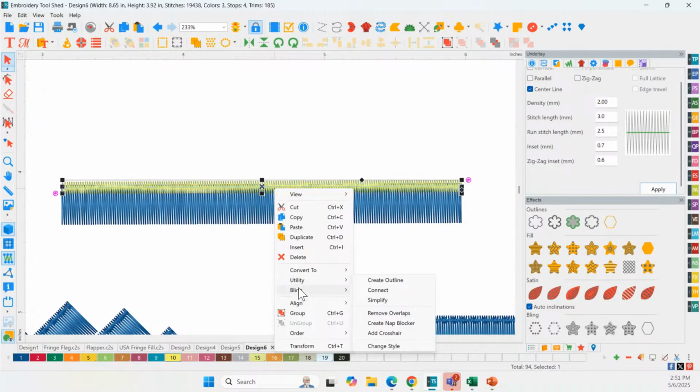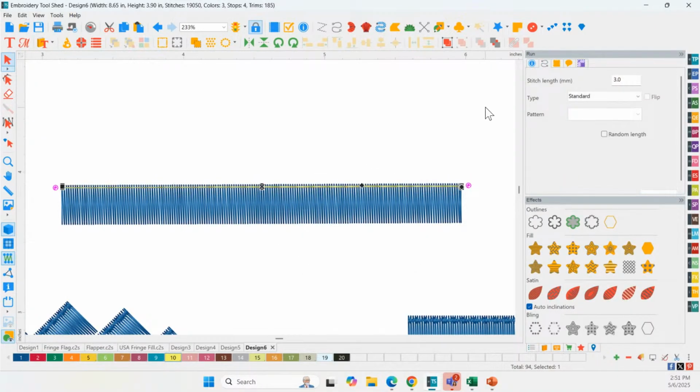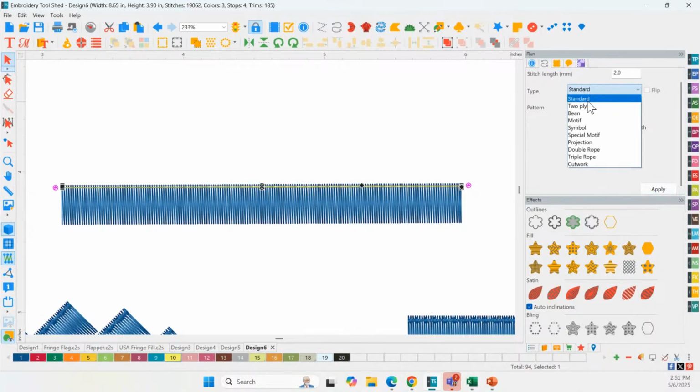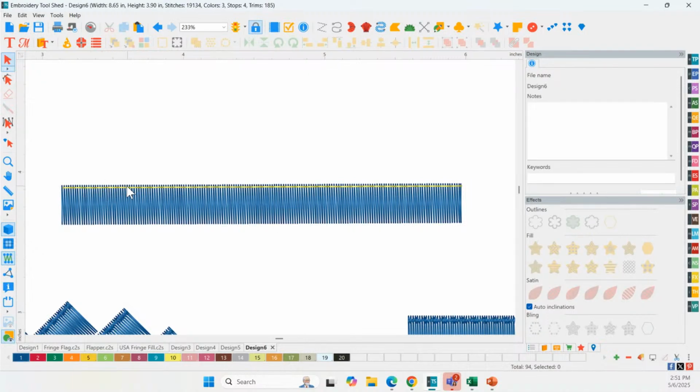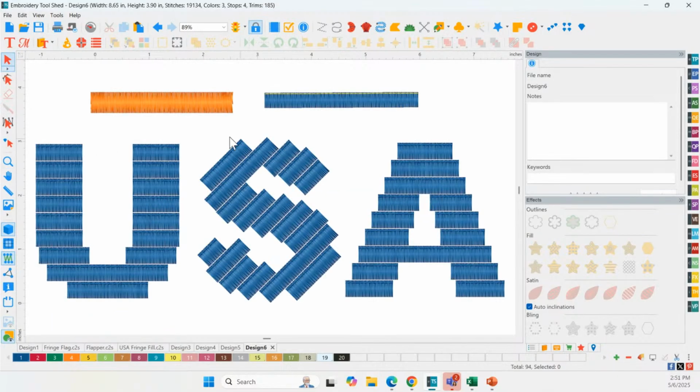I just urge you, if you're creating your own designs, just to test. And then I can convert that to a run stitch. And maybe you want to shorten up that stitch length there too, and maybe make it a triple to really anchor that down. So that's an option too, if you want to create fringe and just use a run stitch for an anchor. But like I said, make sure you test it whenever you're doing this. If you're new to creating designs, testing is something that you're going to do more than anything else.